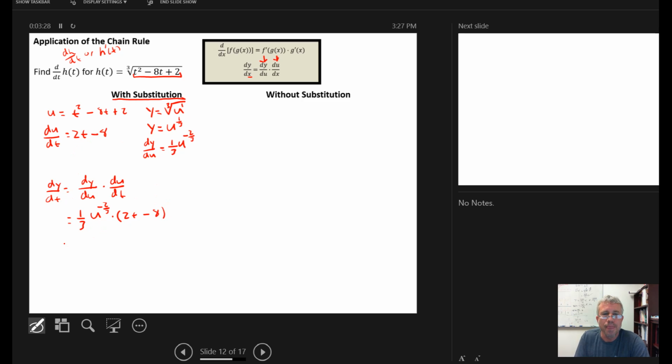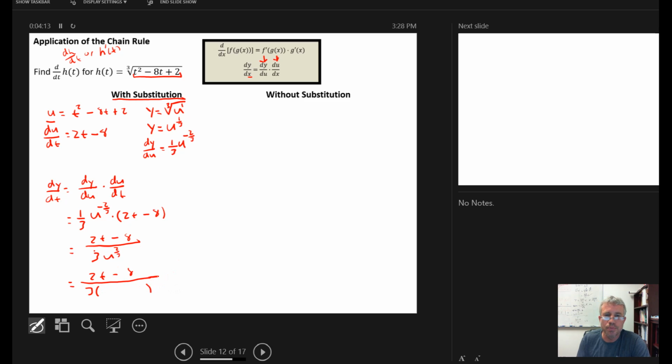So there's that. And then if I want a positive exponent, I could always bring the u to the negative 2/3 down into the denominator position. I think it's your choice. So if you wanted to eliminate that negative sign on the exponent, we could write it as 2t minus 8 over 3 times u to the positive 2/3. That would be okay to do. And then equals, we have to substitute back. We had done a u substitution at the start, and now we'll need to substitute back 3 times u to the 2/3.